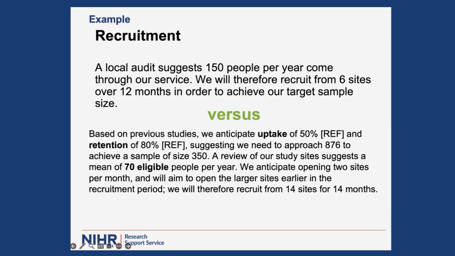So look at these 2 different statements. One's significantly longer than the other, admittedly, but the first one suggests that you end up recruiting from 6 sites over 12 months. However, with a bit more digging and a bit more thought, you can see that with evidence backing up your claims, what you've actually decided as a research team is that you need 14 sites for 14 months, and you have put that in a really succinct statement in your application. So a reviewer might think, well, okay, they've had to inflate their numbers quite a lot, but that's practical, and they've given evidence as to why those are the numbers that they've ended up with. So that should satisfy a reviewer that you've been thoughtful and practical and realistic.